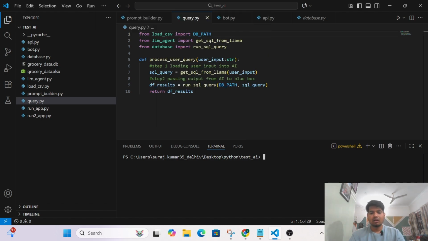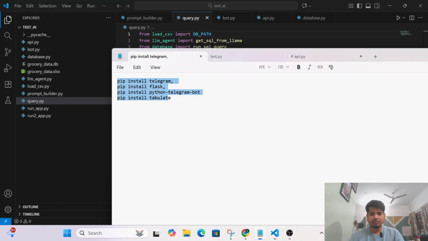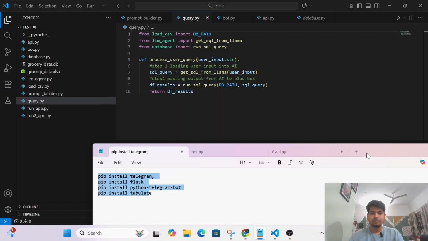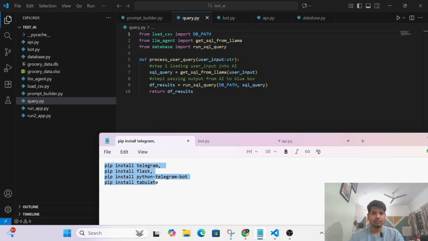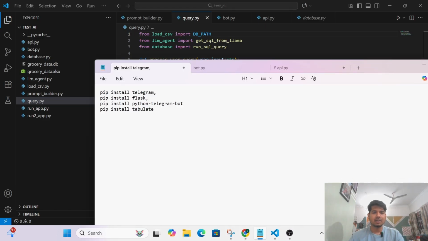Okay, now write pip install flask, pip install telegram, pip install python-telegram-bot, and pip install tabulate. So these are the libraries, because we are using it in this project. That is why we need to first install all these libraries, or you will get an error message.